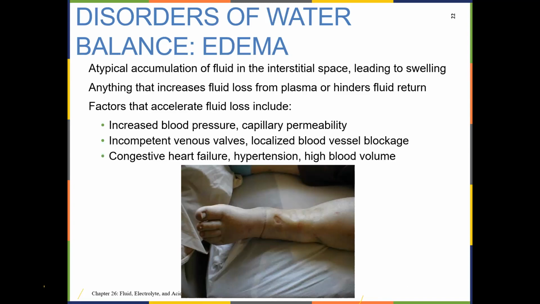Their arms and legs are swelling up, their abdomen's swelling up. If the left side's not keeping up with the right side, the left side is sending out 50 mils, but the right side is sending 70 to the lungs and 70 comes back to the left side. The left side's only sending out 50. What happens to the other 20 mils? It backs up in the lungs. You have pulmonary edema.